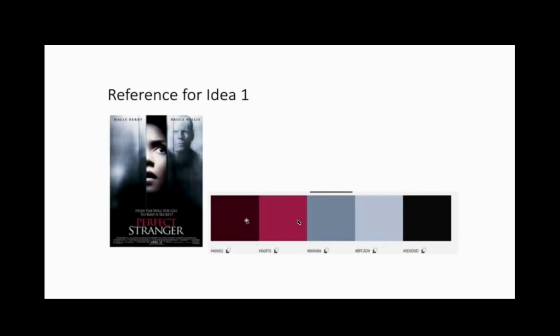Next thing you want to do is create some reference ideas for the different movie posters that you're interested in. So this one might be one of your things. And then also add a color swatch on there. See what it works out to be. So these posters are going to be portrait size, and they're going to be 24 inches wide by 36 inches long.